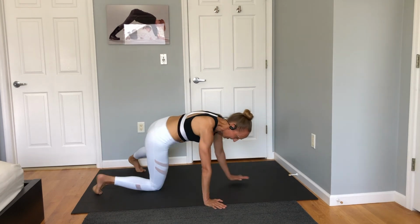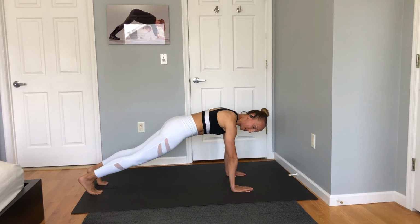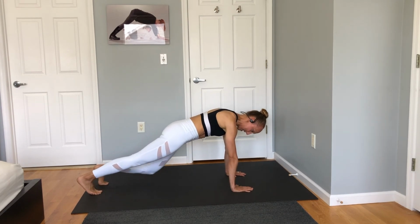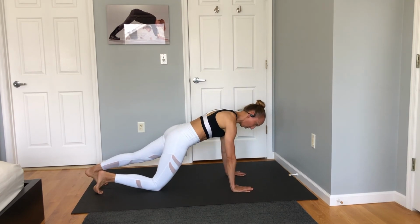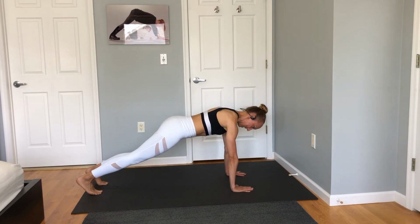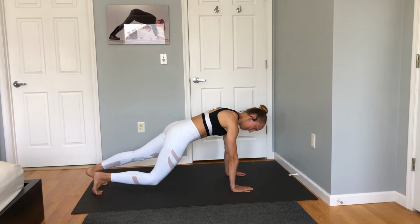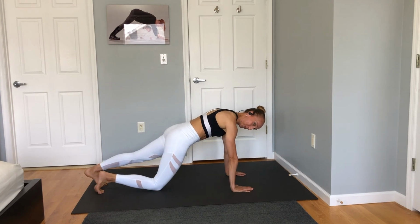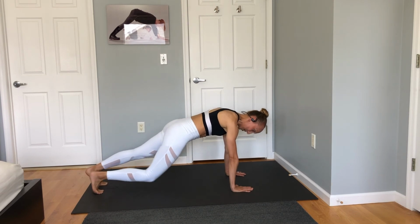Good. Let's stay right here on the plank for a little bit of core. So tuck those hips under and tap one knee to the floor. Bring it up. And the other knee to the floor. Shoulders up. You're pushing up from the floor with your shoulder blades. Hips are tucked under. Core is tight. Just tap those knees in. A little bit of core work I had to sneak in here. Couple more seconds, guys.